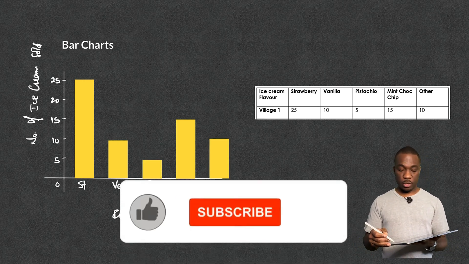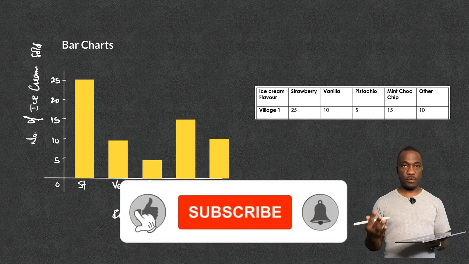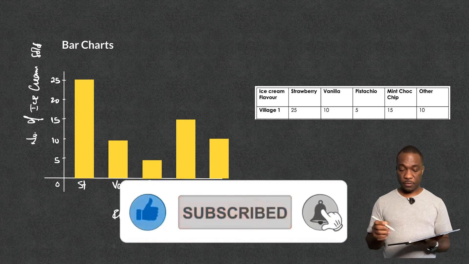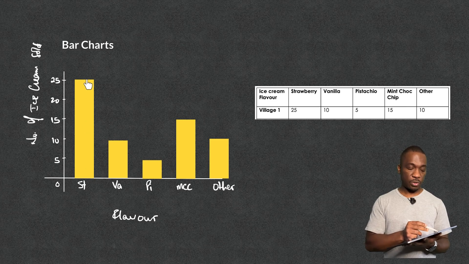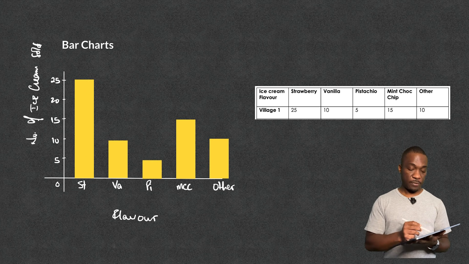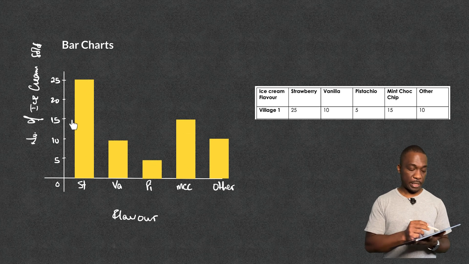Now I've got my bar chart drawn, there are a few things I want to point out. So first of all, look at each of your numbers and make sure your bar is just as tall as is required there. So this one needs to go to 25, this one to 10, this to 5, to 15 as matching there, and this to 10 for the other.